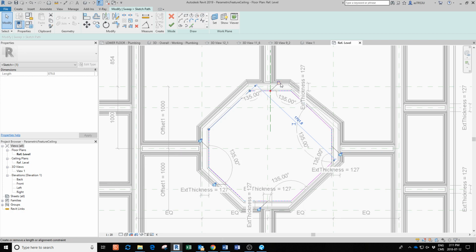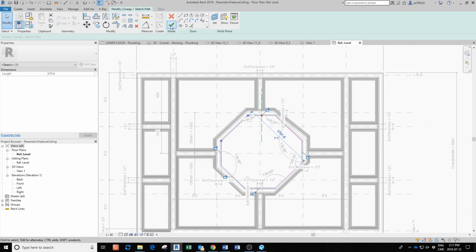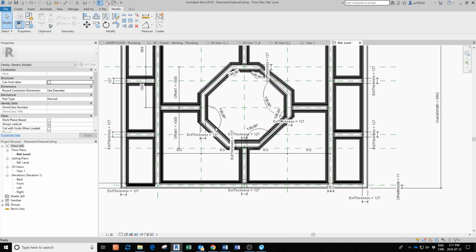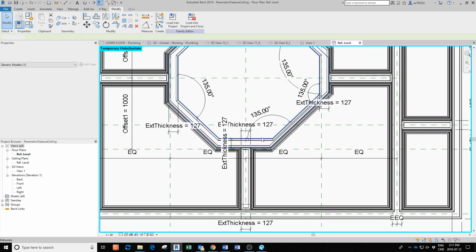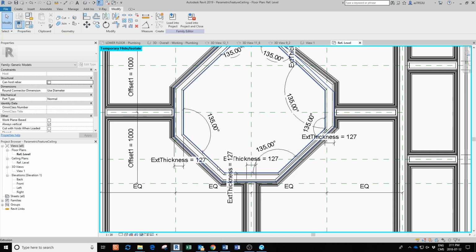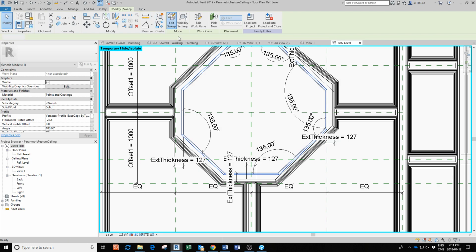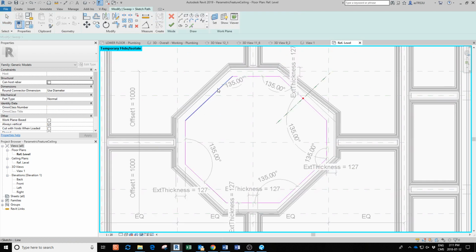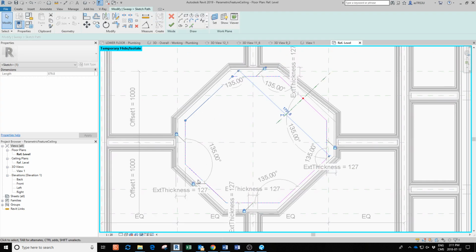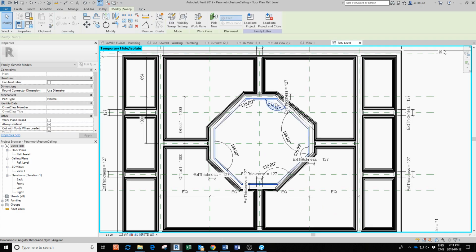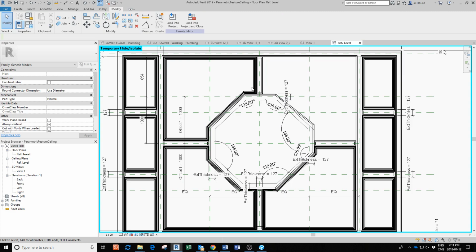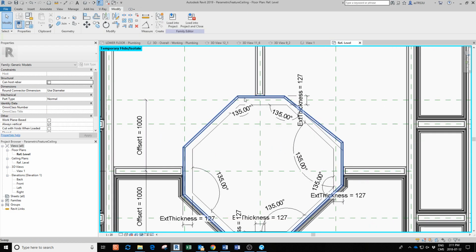These constraints are all causing me issues for some reason. Maybe I have too many constraints. It didn't work properly the first time, so let's actually see why not. We've done this one.